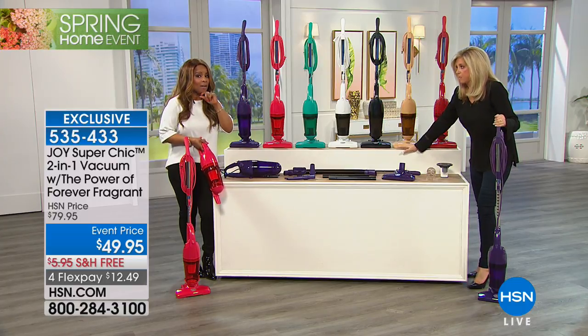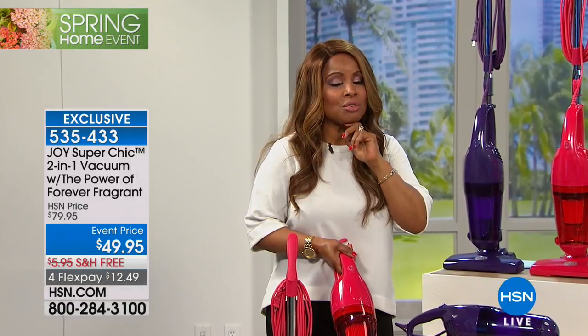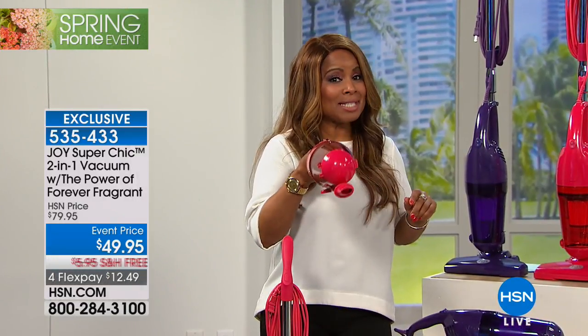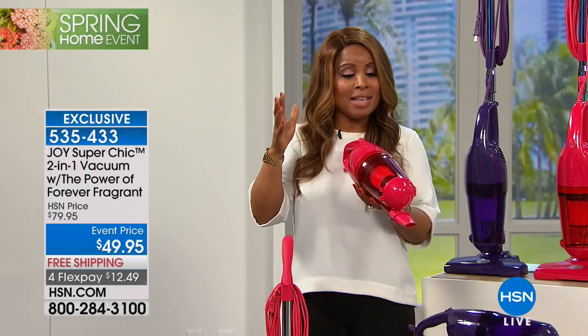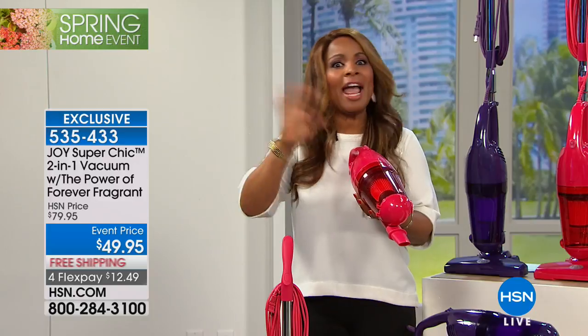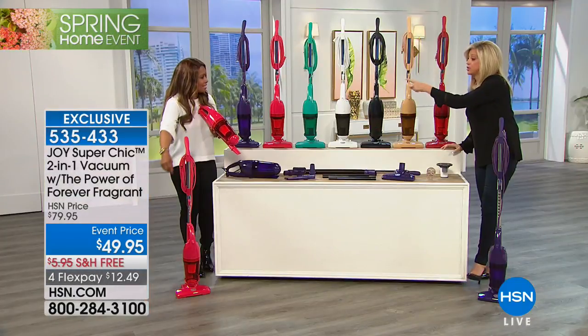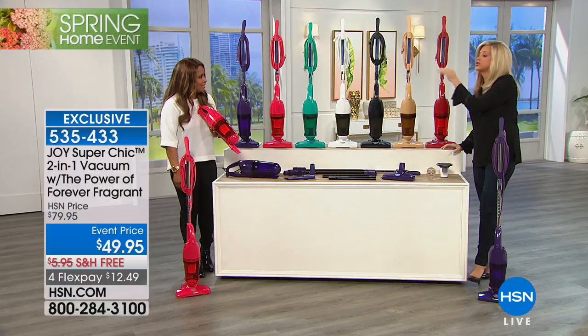Here's what I want everybody to do. I want you to shop around, go onto your computer and just search handbags and see what kind of prices you're interested in. Handbags are $89, $99, just for a handbag alone. It doesn't have the forever fragrant feature. It's not a two-in-one stick bag. There are so many features.